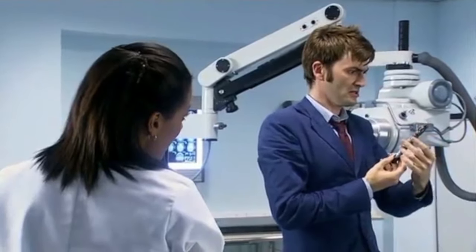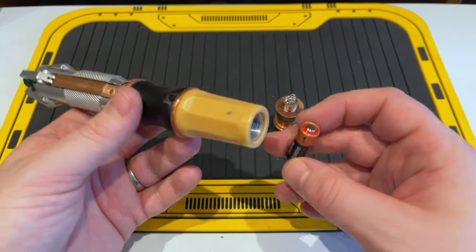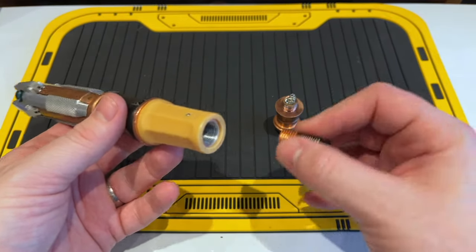Oh, God. My sonic screwdriver. Oh, no, my sonic screwdriver. I have my sonic screwdriver. What's the bad alien done to you? Butterfingers. One day I'm going to be careful with these things.